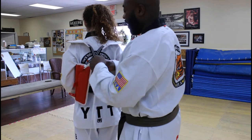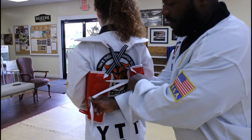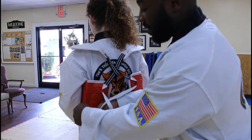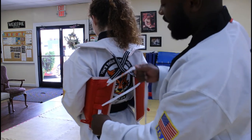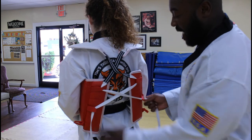From right there, we're going to simply bring it together, tighten it up. And now we're going to cross over to go to the other one, to the second loop. From this side over here, it's going to come over and go through this loop. And then this side is going to come over to the second loop over here and go in and out.